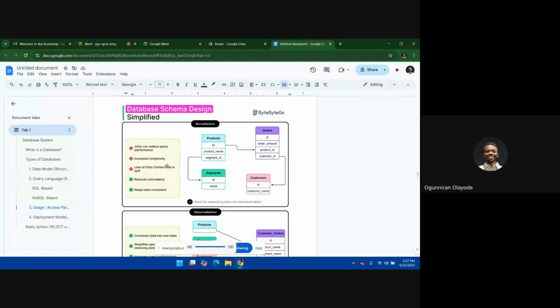Increase complexity, joining table A, table B, table C, table D, it's a whole lot when you're writing that kind of query. Your query is so large that you might not even understand. And reduce redundancy, that's one of the things, keep data consistent so that you can have customer information on the customer table, address on address, this on that. Every table must actually be consistent with their table. That's why that one is like that.